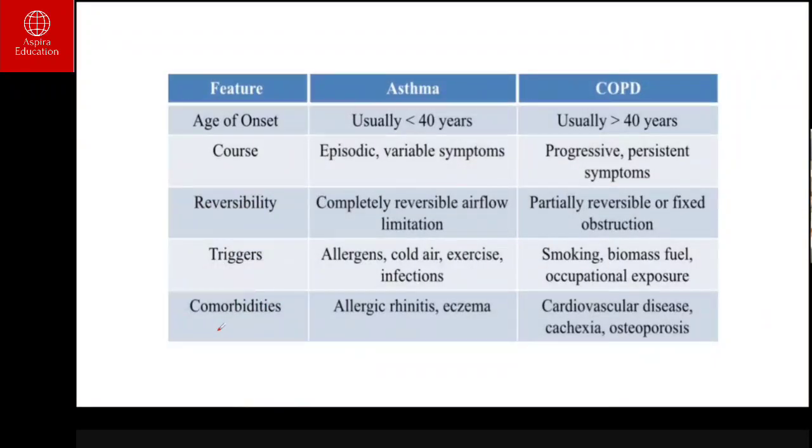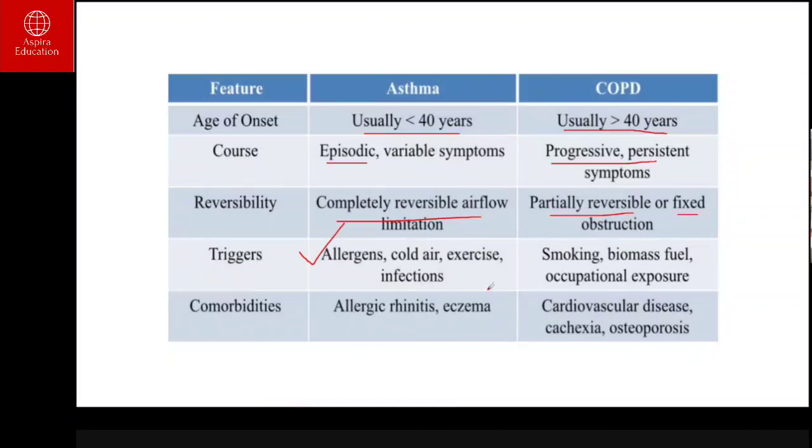So just to complete, asthma and COPD, there's a differentiation of asthma and COPD here. Asthma is a disease of young age. Usually it begins at less than 40 years. Yes, there are certain patients whom we see as late onset asthma, but COPD is usually a disease of the old. And if you suspect COPD at an early age, alpha-1 antitrypsin deficiency should be screened. Already discussed, asthma is episodic, COPD is progressive and persistent. Here there is complete reversibility. Here there is partial reversibility or fixed, depending upon the severity of the disease.